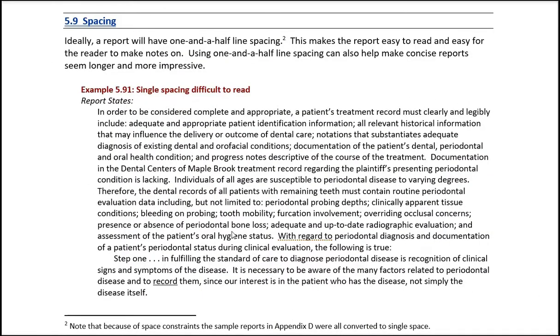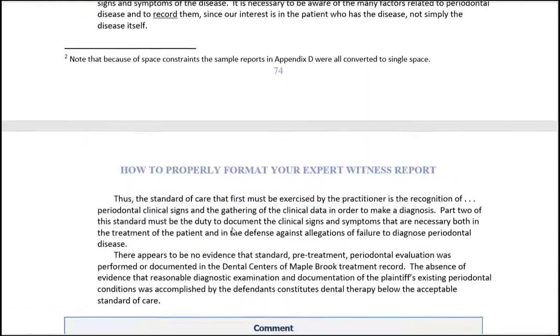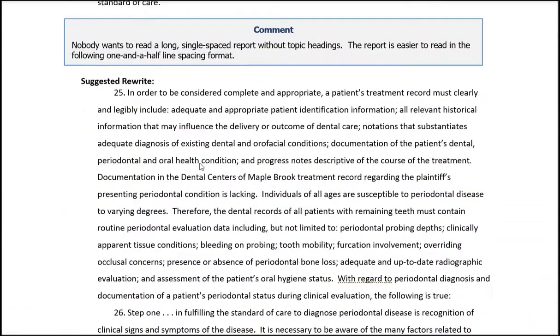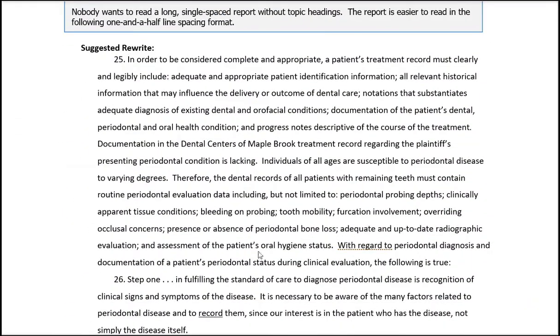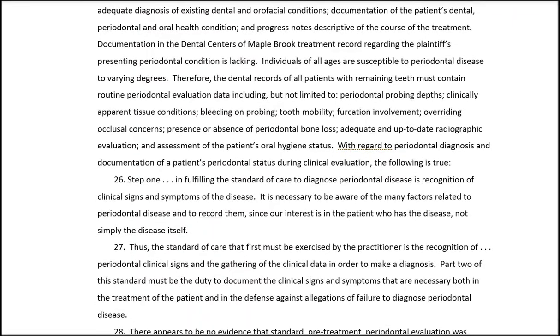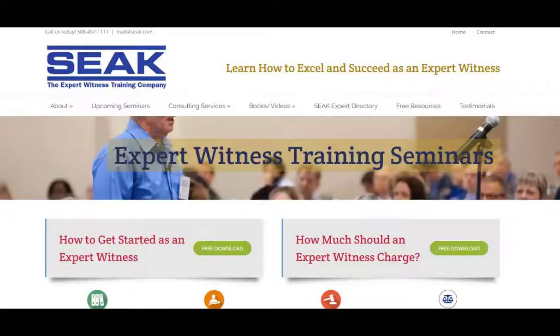Spacing. Don't use single spacing because single spacing is difficult to read. You're much better off using space and a half. It's just easier to digest. Typically what expert witnesses are reading is not really a real page turner, and it's going to be difficult reading to start with. It's highly technical stuff. Make it easy on your reader, space and a half if you could. Easy thing to do in Word.